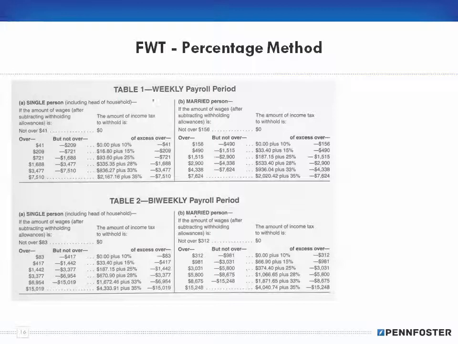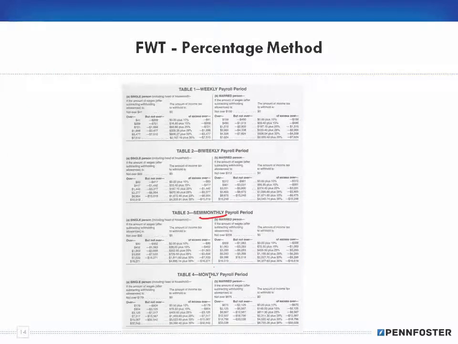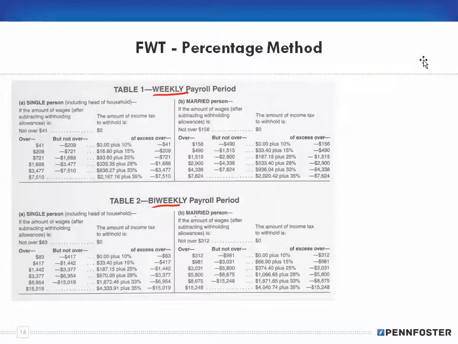And as you can see, we have weekly, we have bi-weekly, and if I go back up here, then you also see here's semi-monthly, here's monthly. Okay, so they have, again, different formulas for the different time periods as to how you're being paid. But mostly the most common one is the biweekly one. Okay, and the way this works is, and I'm just going to use the weekly because it's on top here. On the left hand side here you have single, and on the right hand side you have married.